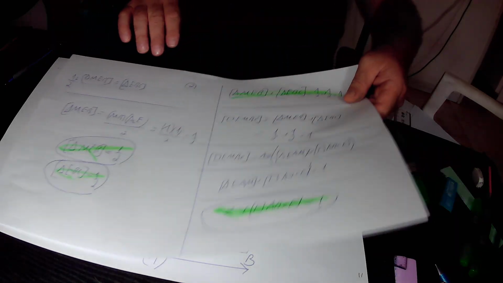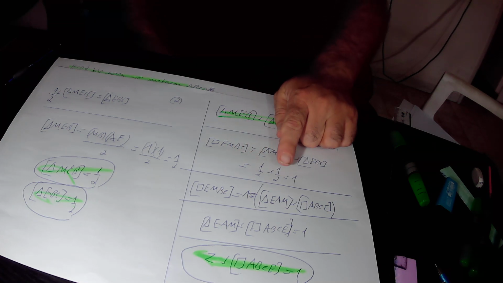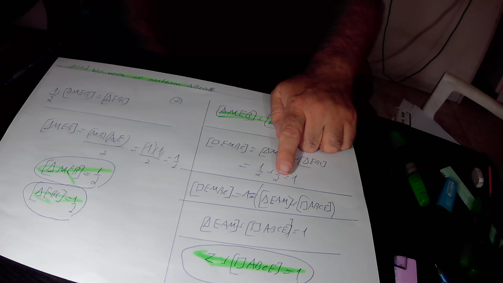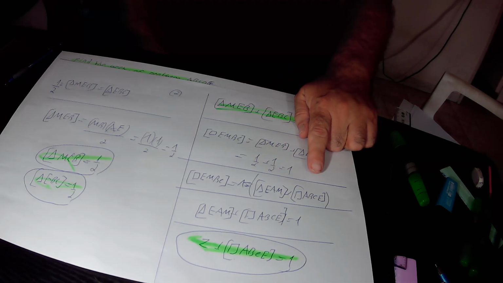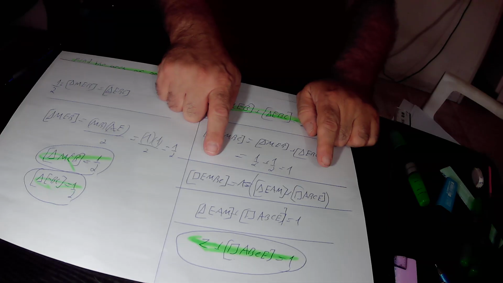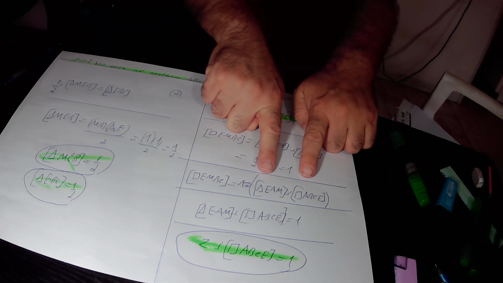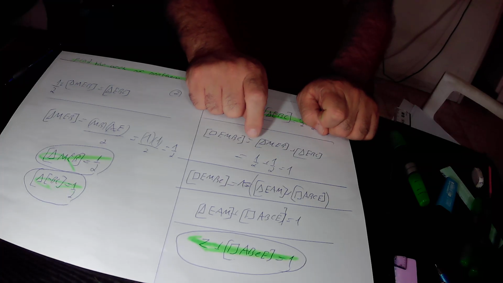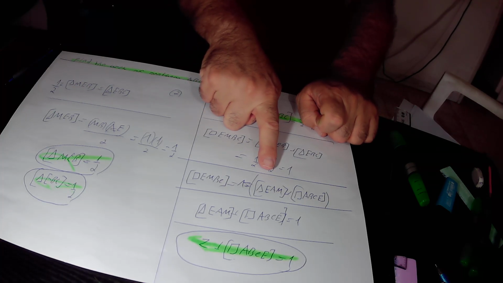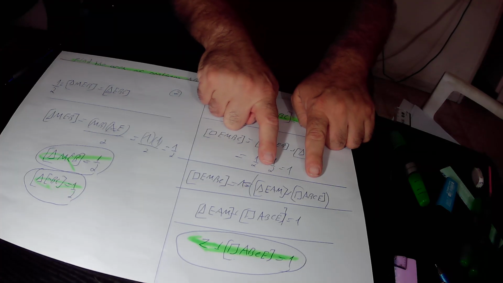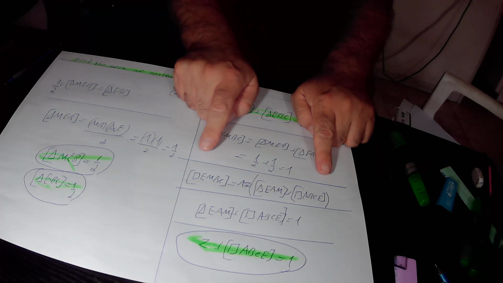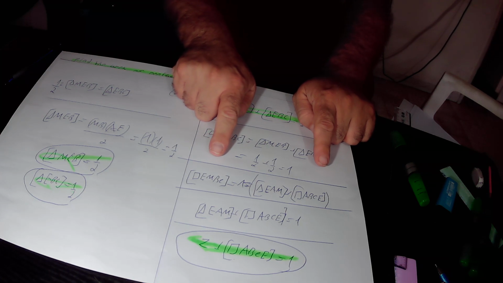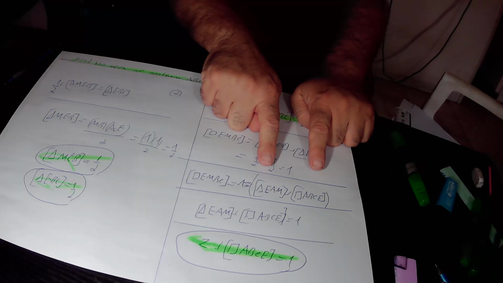That is to say, the area of the big quadrilateral EMBC must be equal to the area of the first shape, that is the area of the green right triangle EAM, plus the area of quadrilateral ABCE. Again, the area of quadrilateral EMBC must be equal to the sum of the areas of the two shapes that it consists of. That is the area of the right triangle EAM plus the area of quadrilateral ABCE. And from this equation, the area of quadrilateral EMBC equals 1 equals the area of triangle EAM plus the area of quadrilateral ABCE.